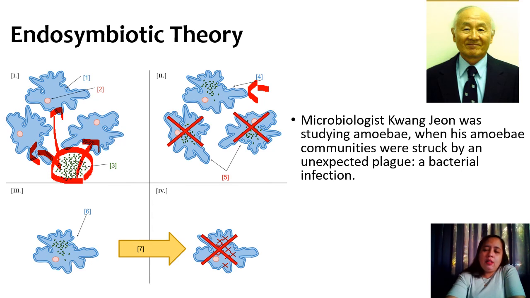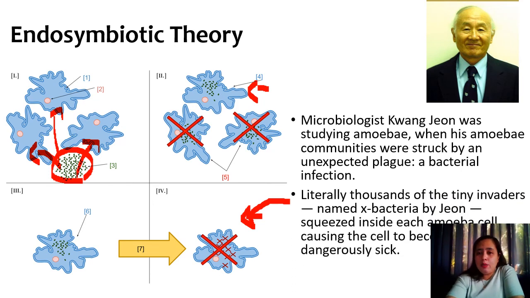Ngayon, what Kwang Jun did is that nag-introduce siya ng medicine to kill the bacteria. So, ang gusto niyang gawin, gusto niyang i-revive itong amoeba niya and kill this plague para makuha niya ulit yung mga sampled amoeba niya kasi nga naman, ang hirap talagang mag-isolate. So, nag-introduce siya ng medicine para patayin yung bacteria itself. Kasi pang bacteria lang yun eh. Kaya lang, what he observed is that, nung namatay yung mga bacteria within the amoeba, pati yung amoeba niya namatay. No?